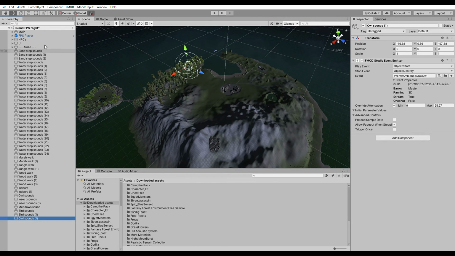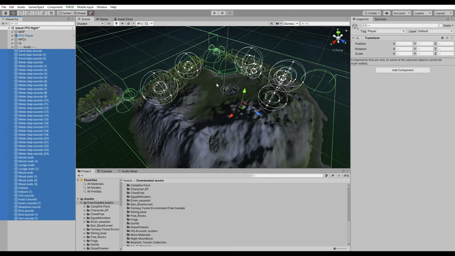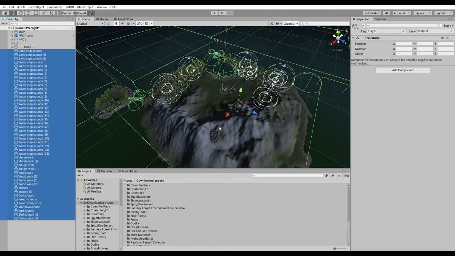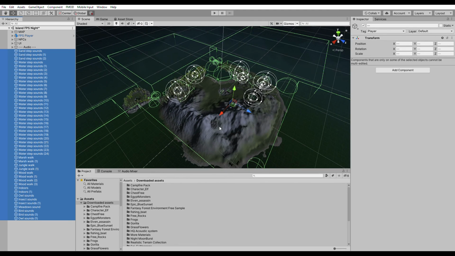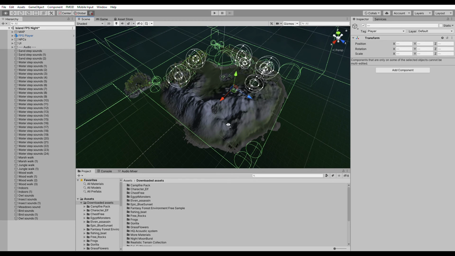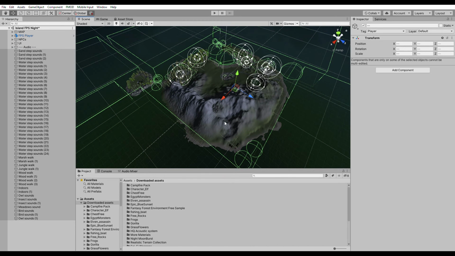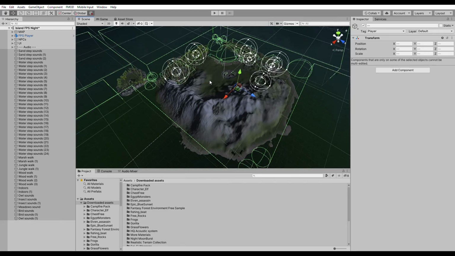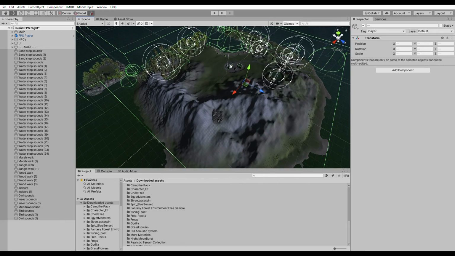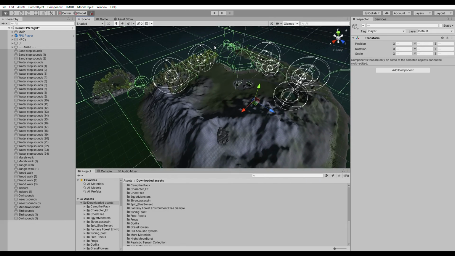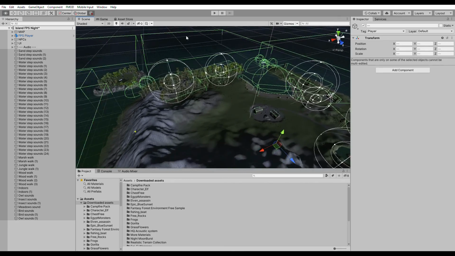Like you can see one of these, all these trigger boxes and audio emitters emit different sounds and trigger different sounds as we walk around the game world, from footsteps to animal sounds to bird sounds to different snapshots which trigger the different kind of sound as you go inside a place and you exit.